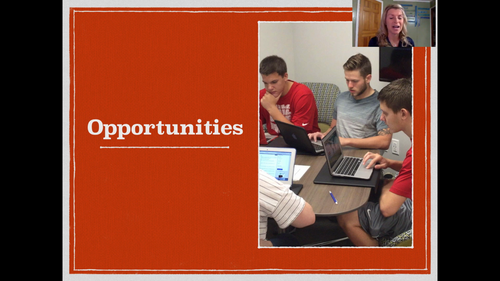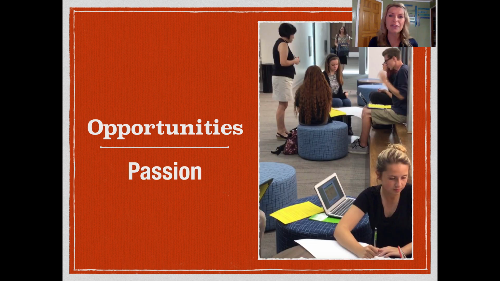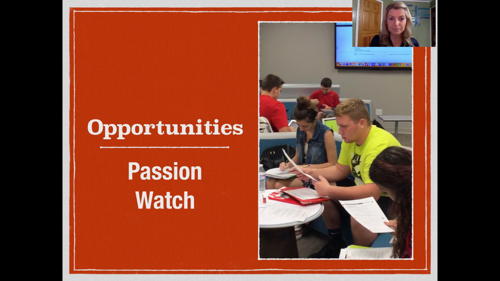Number 3, opportunities. We have to provide opportunities for students to think outside of the box. And in what ways can we do that? By allowing them to explore and find their passion. What is it that gets them excited? If you ask me what's my passion, I can list out 5 to 6 different things. But sometimes when we ask students what their passion is, they don't know yet. So we have to give them opportunities to find their passions. Allow the door to be opened so they can go and explore.